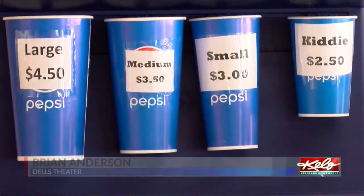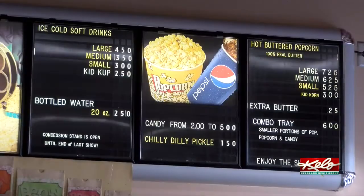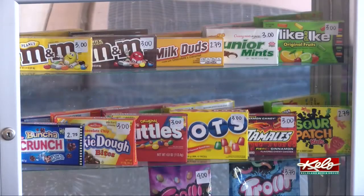You know everybody. I can see somebody coming into the theater from the street, and I'll basically have their popcorn ready because they're regulars. Brian says coming to work in this historic building is a special experience. Working there for so many years, a part of it felt like it was mine. I was always there taking care of it. It felt like a second home to me.